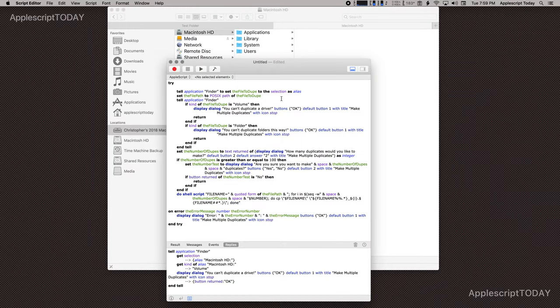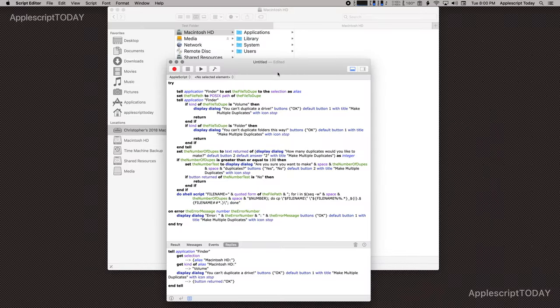So that's just a quick overview of some of the kinds of error detection that you can put into the scripts that you write for yourself. As I say, if you're just using your computer yourself, then some of these things you probably won't have to worry about a lot of the time. But I always find that compensating for errors is a good mental exercise. It helps you think about your scripts. And also there are some potential situations where even you as an experienced user, a person who's writing and using your own AppleScripts, could still make a mistake, could still incorrectly put in a number or accidentally type a key that you didn't mean to or something like that.